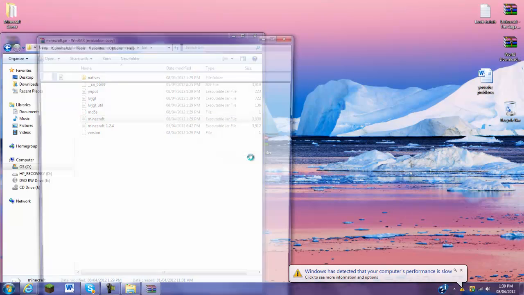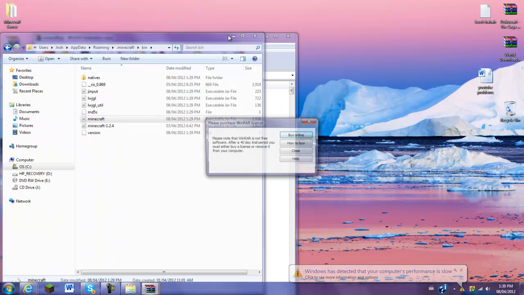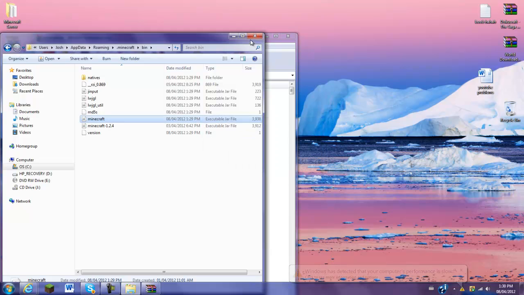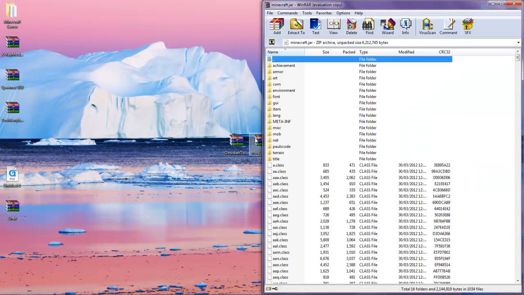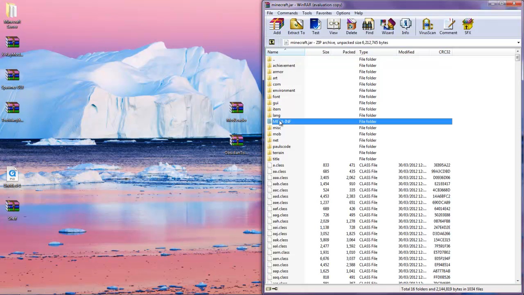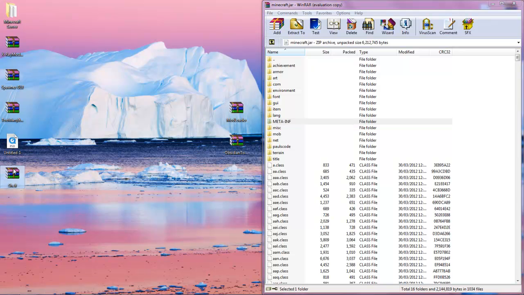So just go ahead and double click your WinRAR. Then you can close out of the other page, but keep your Minecraft.jar open. And as you can see, the first thing you will need to do is delete your metainf. If you guys do not know where your metainf file folder is, it is a folder. It's like an anti-mod. Mojang, the creators of Minecraft, put this, so it's like an anti-mod. Well, it's a short, quick way to install it.